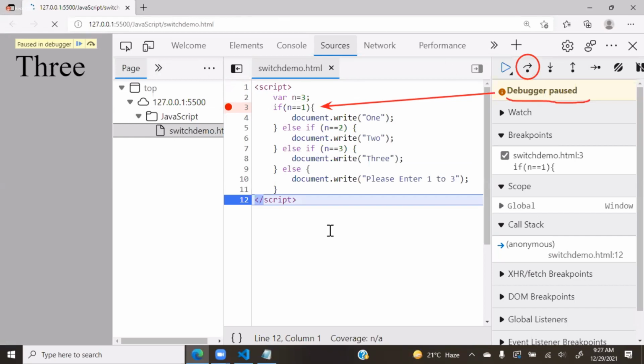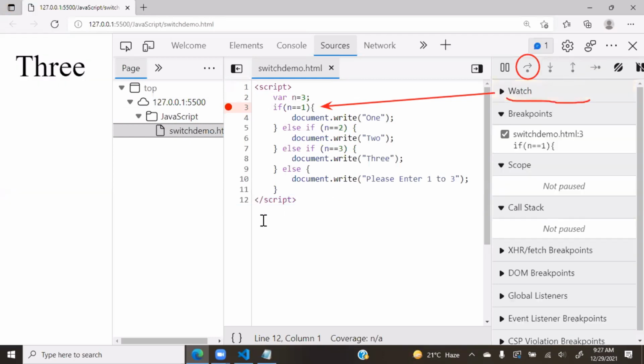Now, if there are 20 statements, and your condition is matching with 18, then it has to check all the 18. That is a burden to the compiler. Why are you checking all the 18? After 18, it will not check. Once the condition is matching, it will execute and stop.